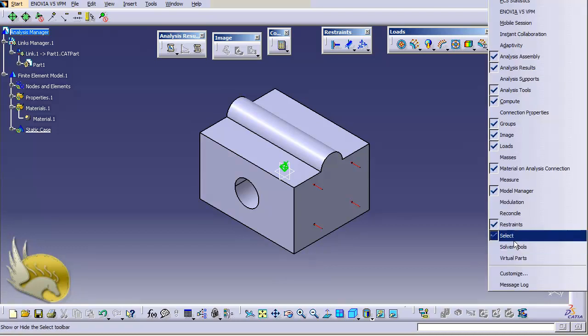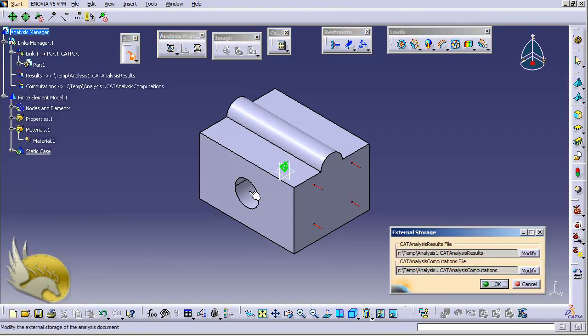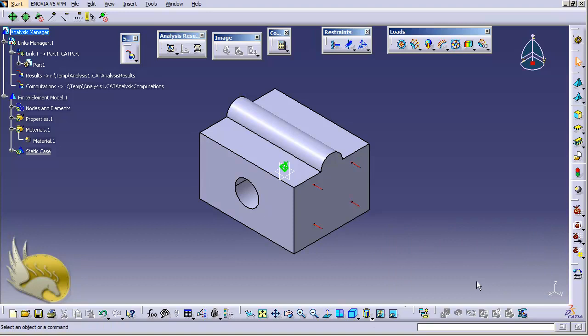It is under Solver. So let's find Solver Tools. This is here, Solver Tools, and you can see that Storage is here. I can click on this External Storage and select the place to save any analysis result. Here is OK temp for me, so I click on OK and storage is selected.